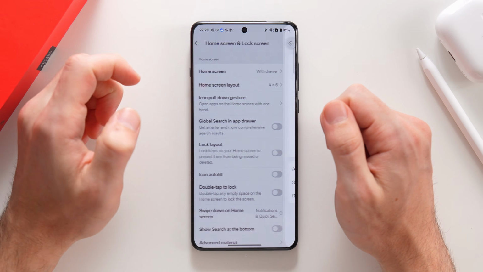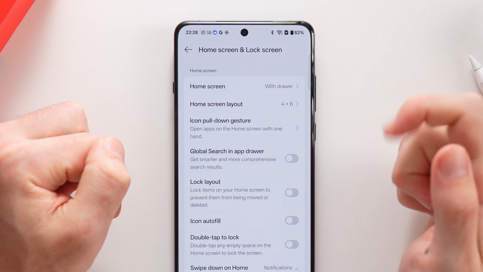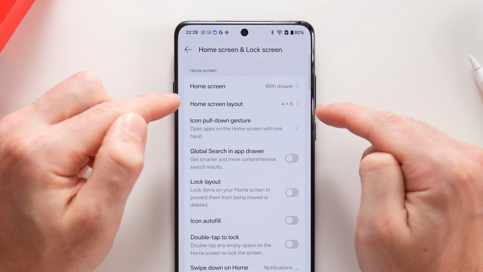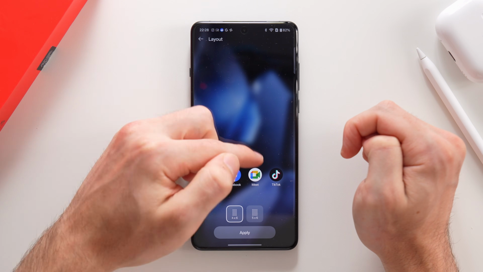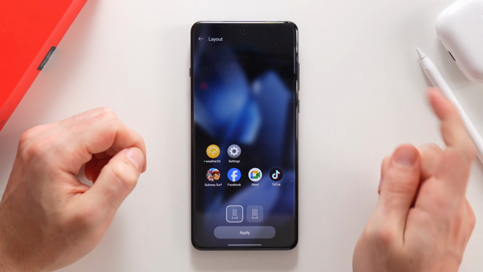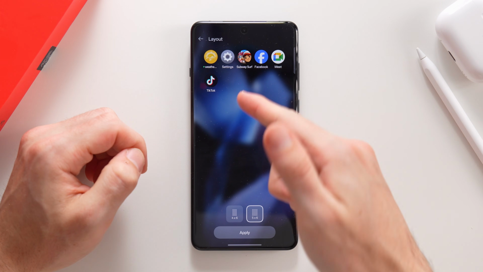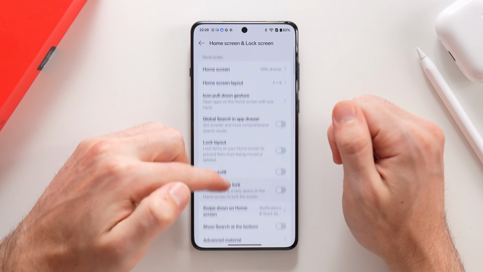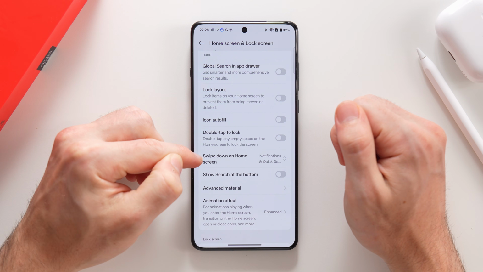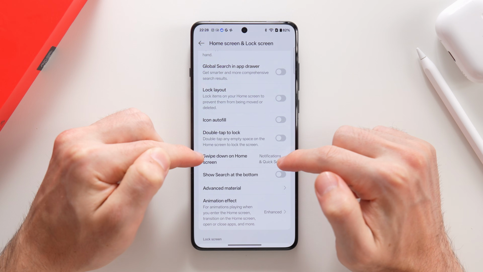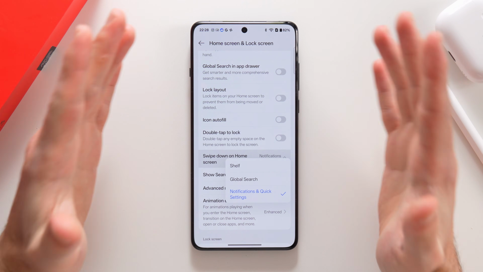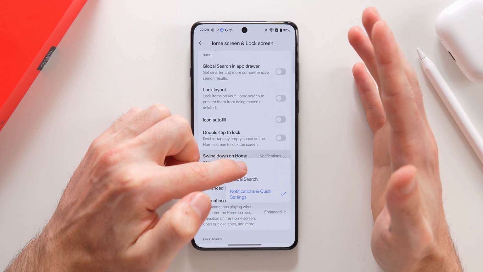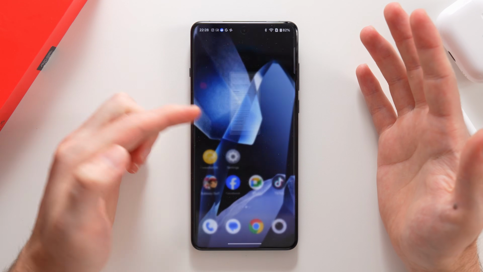Now, also here on home screen and lock screen, you also have the option to change the home screen layout. In this case, we have 4:6 by default, but we can change it to 5:6 so we can display more apps. Once again, here on this menu, if you swipe down a little bit, you'll see a menu called Swipe Down on Home Screen, where you can choose whether you want to display the shelf, which is the option you get by default.